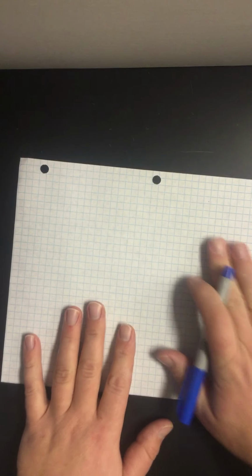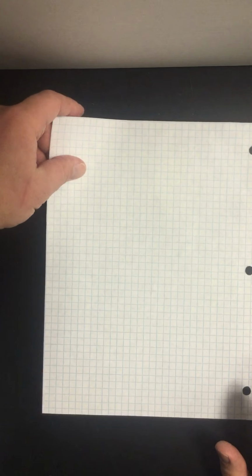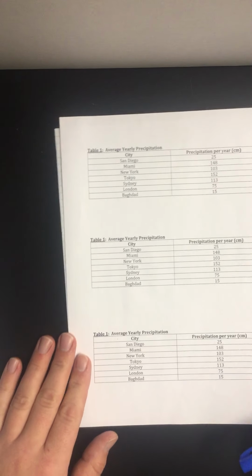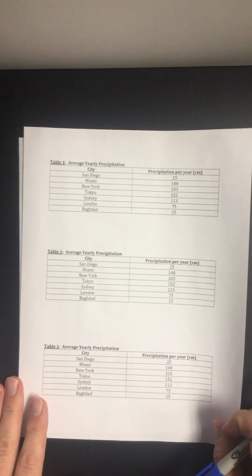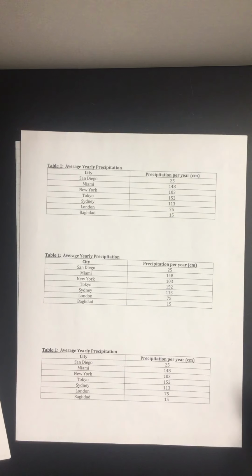Now, depending on what the data is in the graph and what kind of graph we're making, will tell us whether it's gonna be this way or this way, okay? So that's the first thing. Now, steps to make a bar graph. I want everybody, you should take a picture of this so we have it, okay? This is the data that we would typically graph while we were in class.